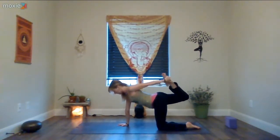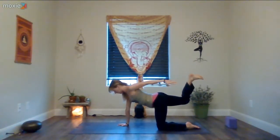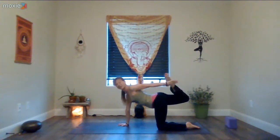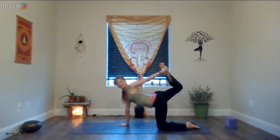Maybe you're able to grab on, and then maybe you're able to lift a little higher. Even if you're not holding the foot, you can open up the left shoulder, lift the chest, and just stay calm and steady with the breath. One more breath here.